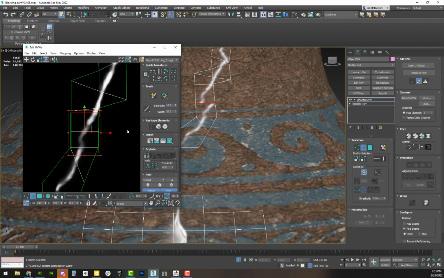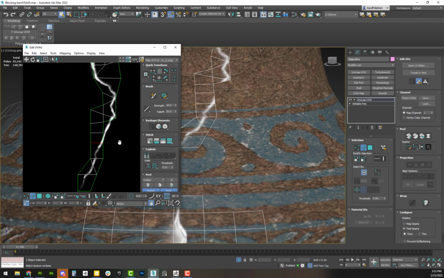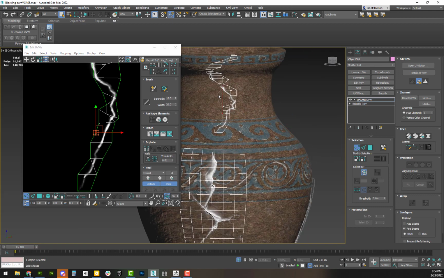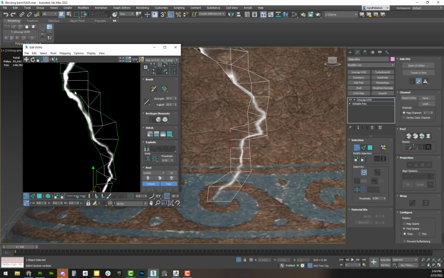Okay, so I'm going to go ahead and stitch selected, which moved it off, so I can fix that in here real quick. Just move it back, and move it back. And voila. Now, if you want to see what it's going to look like, I messed up some other stuff when I did that too, but that's fine. It's because I did it fast.